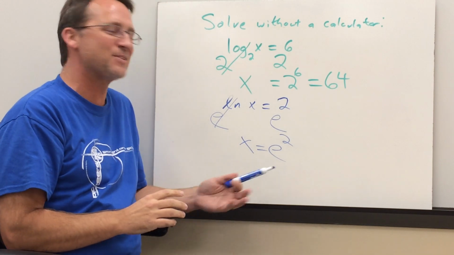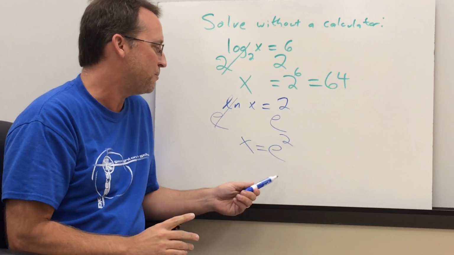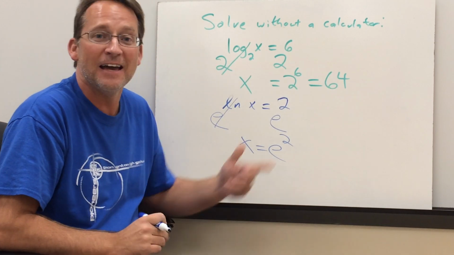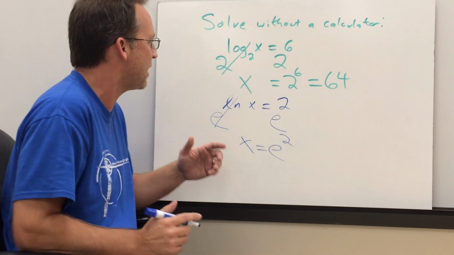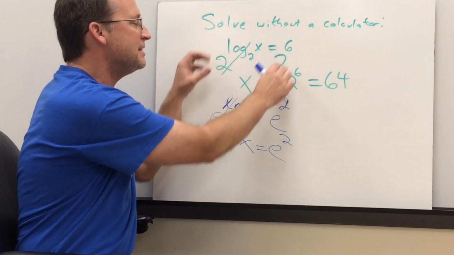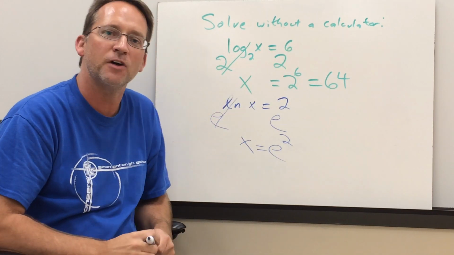So e squared is the best you can do. All right, x equals e squared is your answer without a calculator. With a calculator, we can type it in, we get a decimal. But e squared is perfectly fine there. And Mr. Reinhardt's right. That's called exponentiating both sides, if you like big math vocabulary. Raising both sides to a power, using that base as your exponential function on each one of those.